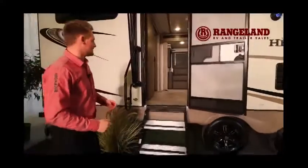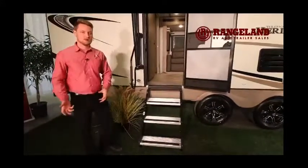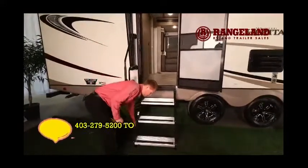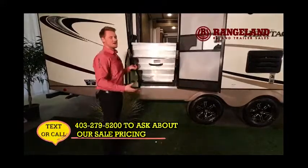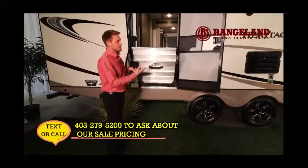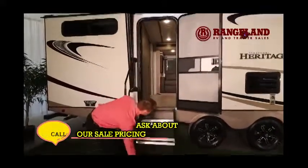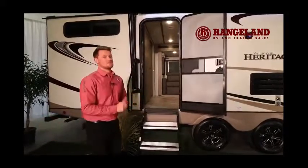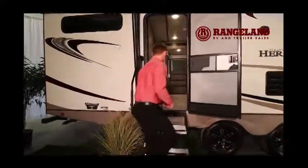As we make our way to the back here, there's a couple cool little features that you do get out of this Heritage Glen. For an example, this massive oversized grab handle, not something you see in a whole lot of travel trailers, plus your MoorRide steps. These are super cool because they flip right up inside the trailer like so, and they keep from getting dirty and rusted out over the years like you may have seen with a lot of the other pullout steps. Plus, you do have adjustability on either side of this step too, so if you're on that uneven ground, it's very easy getting in and out of your trailer. Heritage Glen also gives you a wider door too to get inside of here. So let's go inside and have a look at some of the features.